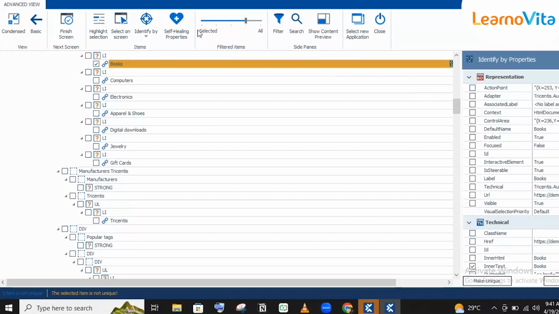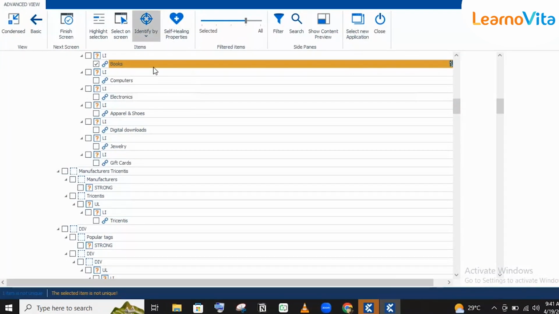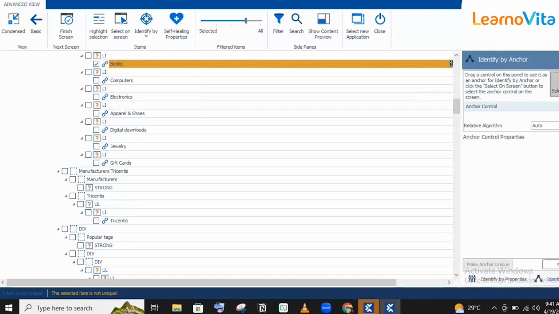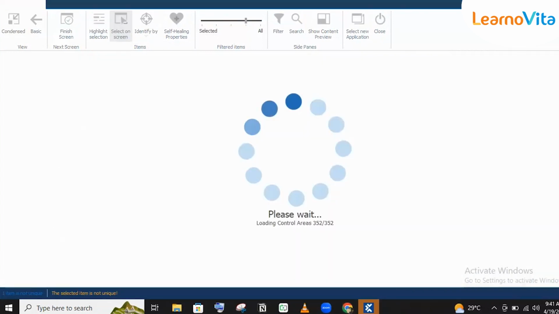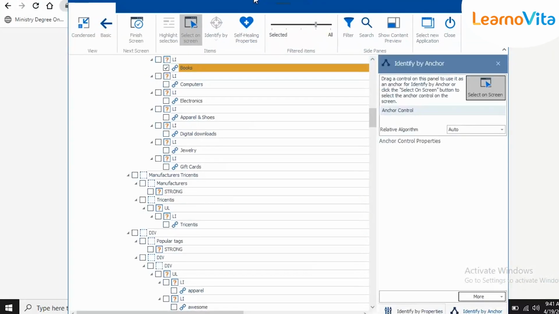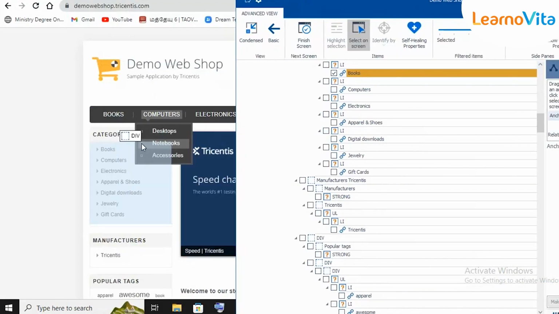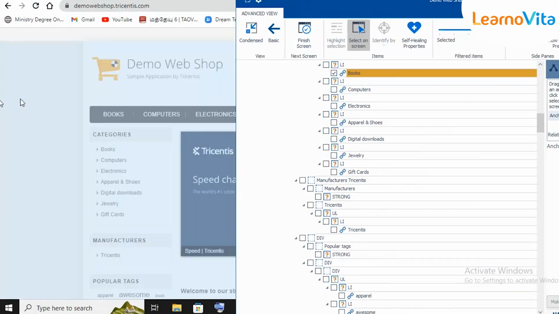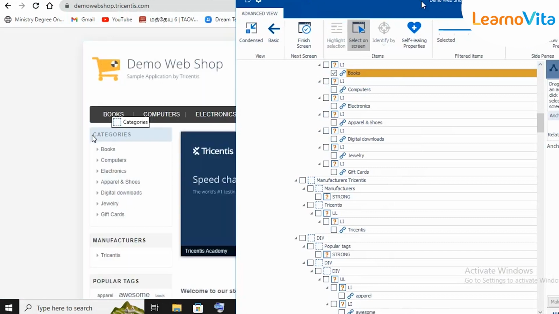First I'll show you by selecting on the screen. So we have to click on the select on screen and scan the anchor control. We have to select a control that is stable. Normally it's best to go with the stable control which is near above the target control.